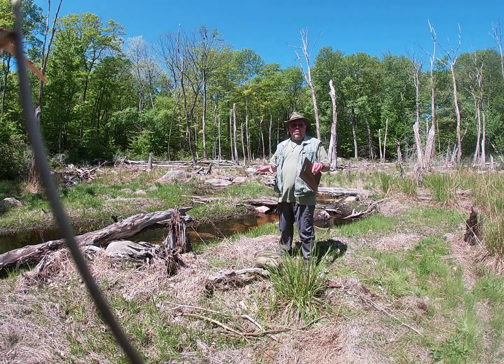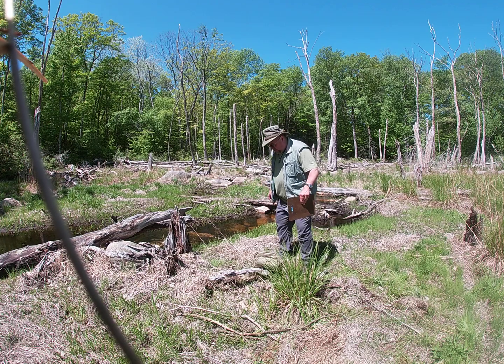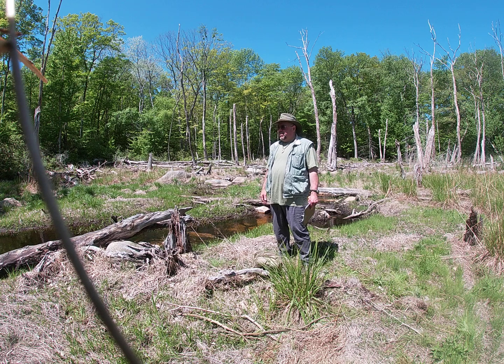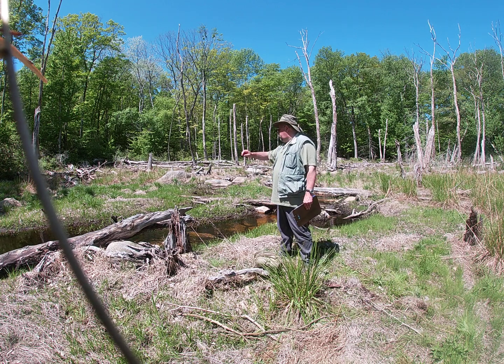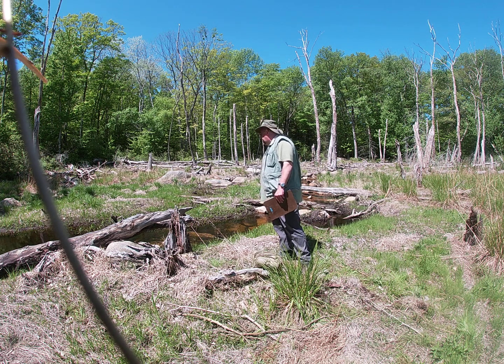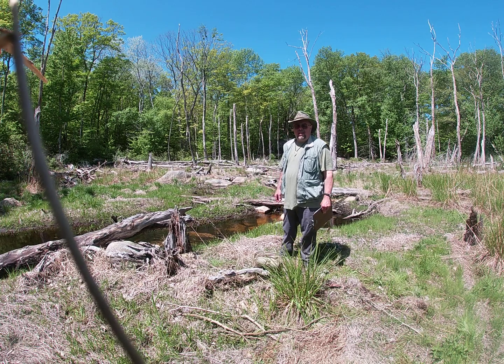Pardon me, this ground is very mushy. This used to be the bottom of a beaver bog, so it's kind of squishy. I have to watch where I step because I can go up to my knees or further in muck. Even though you get a nice cool flowing stream here, I probably wouldn't drink from it because I know it comes from a beaver pond, and beavers poop in the water, and that can make you sick.